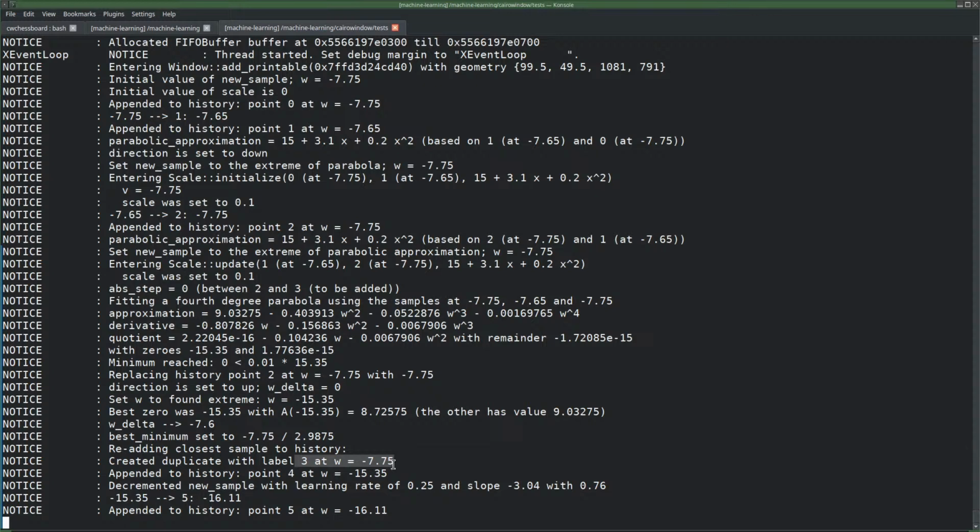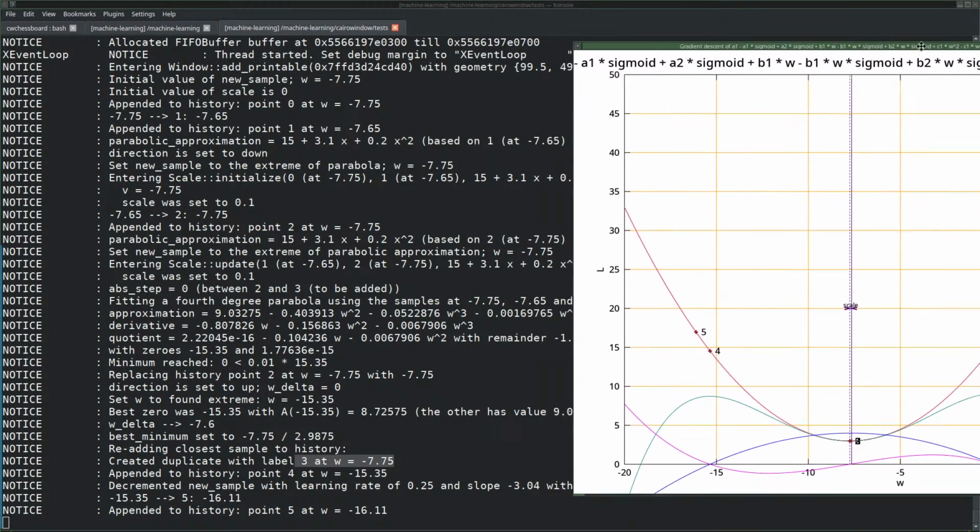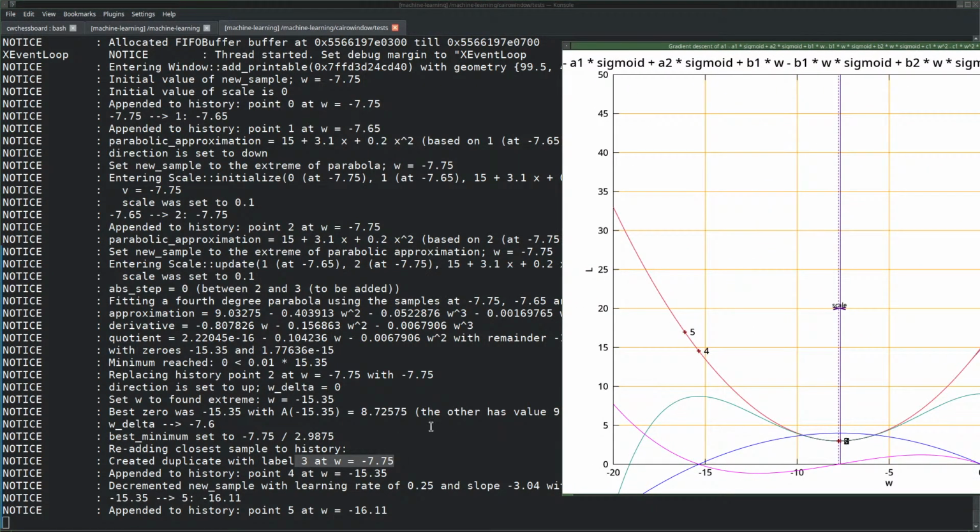It's wrong also. It is wrong. So you have 2 points here very close together. The right one is minus 7.75, and the thing below the dotted line is minus 7. Oh, sorry, actually, it's not true. The minus 7.65 is the solid line. Minus 7.75 is the dotted line.